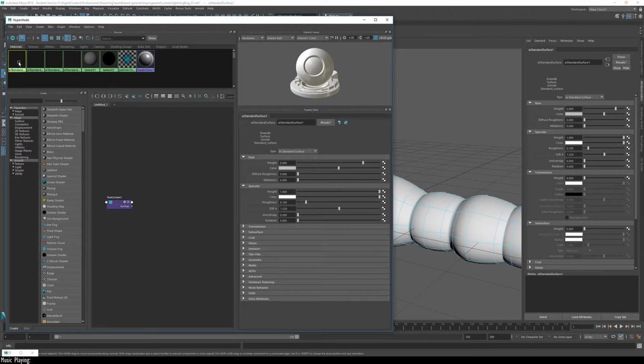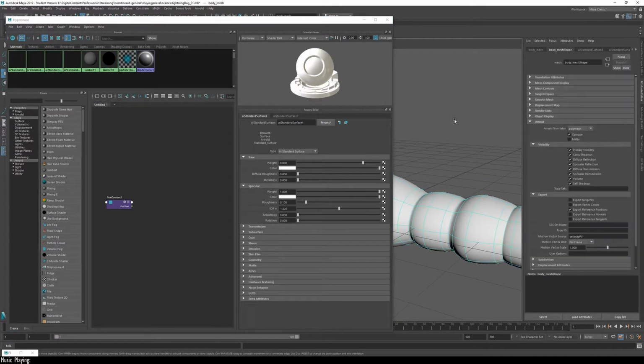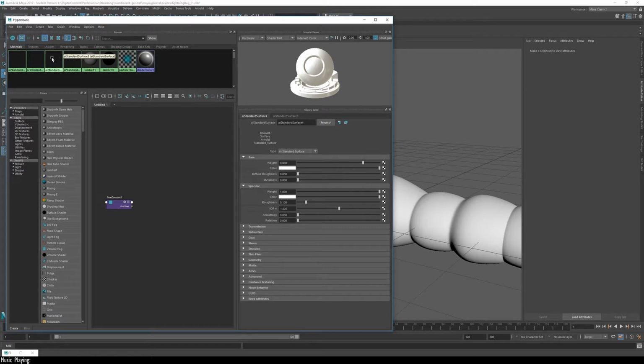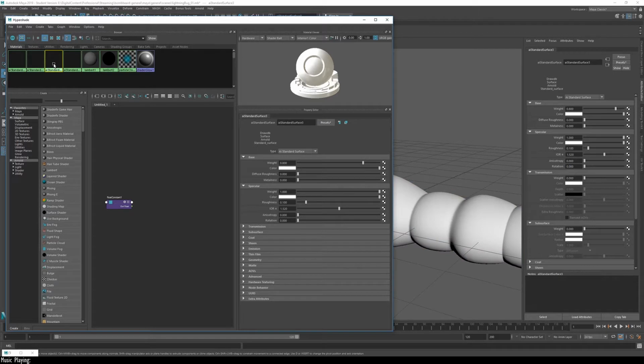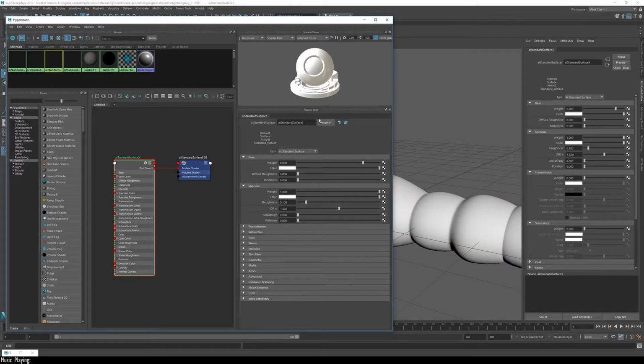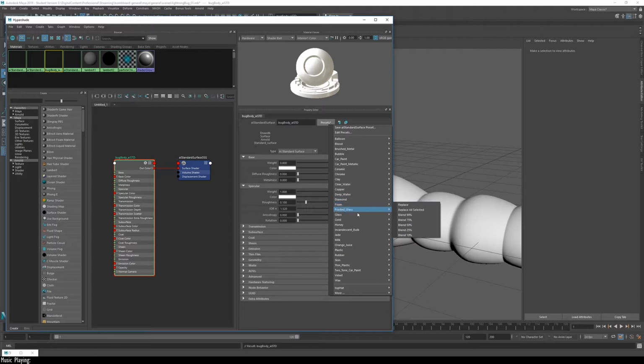I don't know a single one that actually addresses subsurface particularly well. Okay, so this is the one that's actually affecting it. Cool. Rename that to bug body AI standard.